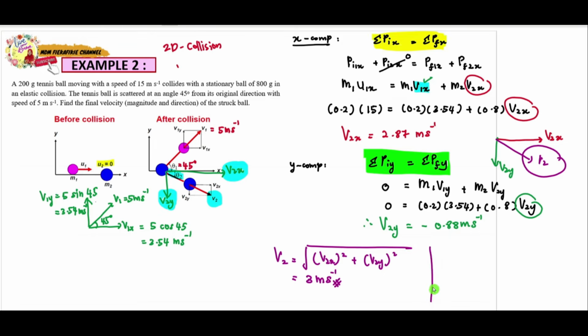And then the direction, remember the angle. So tangent, inverse tangent, V2y over V2x. Please substitute the values. So you akan dapat, so ini saya akan ambil modulus. And then the answer for the angle equal to 17.05 degree, which is below positive x-axis. Okay, kalau kita tengok dalam gambar tu pun dia memang below positive x-axis kan. Sini tadi. Okay, the angle here 17.05 degree. Okay, so finish example number 2.